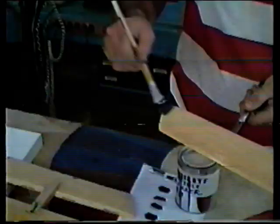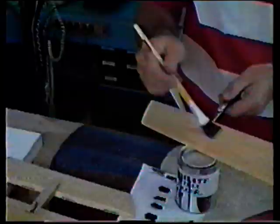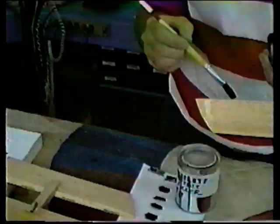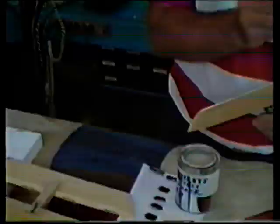Get a little bit extra around the edges so I can radius the edges, and I put a little extra thinner in this coat. The first coat I put on pretty thick. This coat has a little bit extra thinner. Now notice I'm not digging down into the bottom of the pan and digging up all that extra talc now. Just trying to keep this nice and smooth so the sanding will be a minimum.